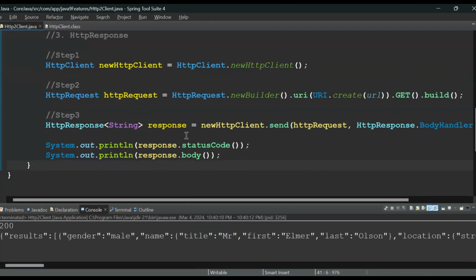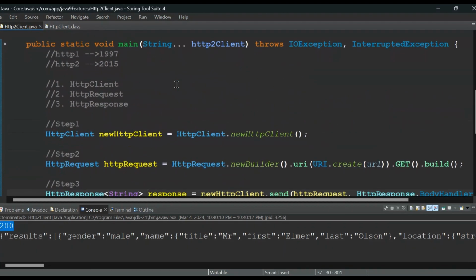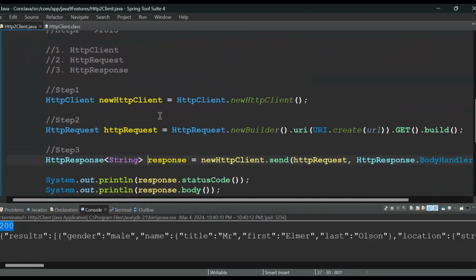When I learned about this concept, I felt very excited. Make a comment in the comment section about how you are feeling. By using three lines, we are making the request and getting the response in core Java itself. This is not a web application or even a servlet application. By using HTTP2 support, we are making a network call to a REST endpoint, getting the response, and printing it.